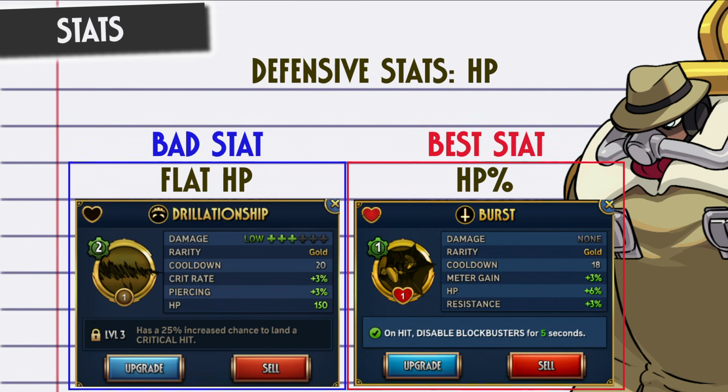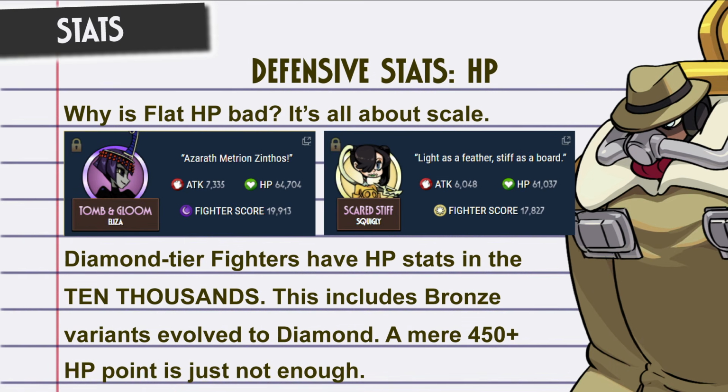As a reminder, in this game we have tiers with different base stats. A bronze fighter HP caps at around 3700, and an increase through flat HP point could be big. But when you evolve your fighters to diamond tier, you're talking about HP stats in the 10,000s, like 40,000 and 30,000. Even the fighter with the lowest HP sits at 22,000 HP points when they are evolved to diamond. So you'd want to scale your HP through percentage instead of flat points.